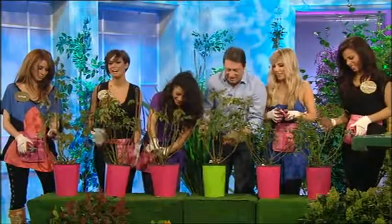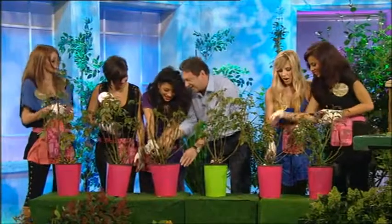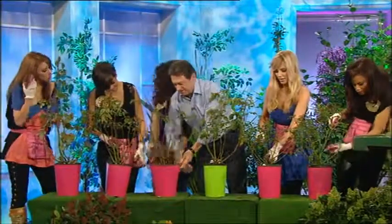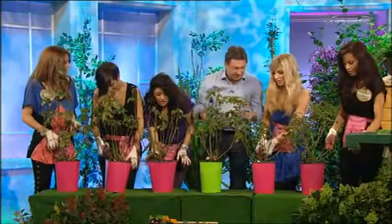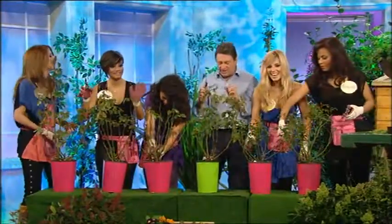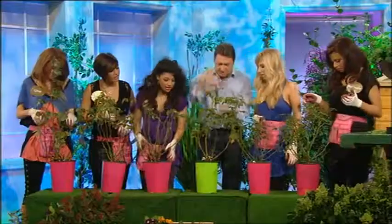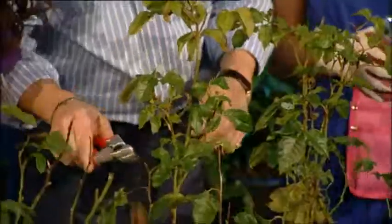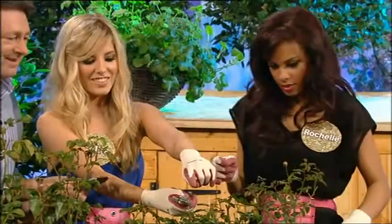Now, when you've done that, next thing to do is anything thin and spindly, girls. Get on the thin and spindly, and I'll do that one. Just like that. Thin and spindly. No, that bit's dead there. So it's dead, thin and spindly, and then anything crossing the centre. You want an open-middled bush, so you're looking for a goblet shape. So when you've got the dead, diseased, spindly, central crossing, that's a goner.